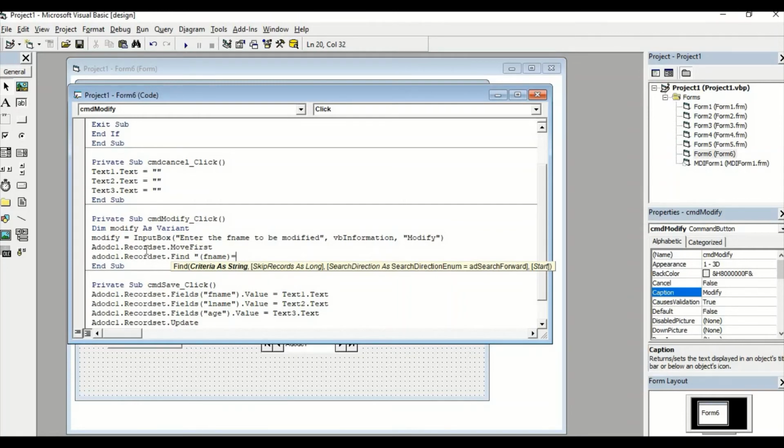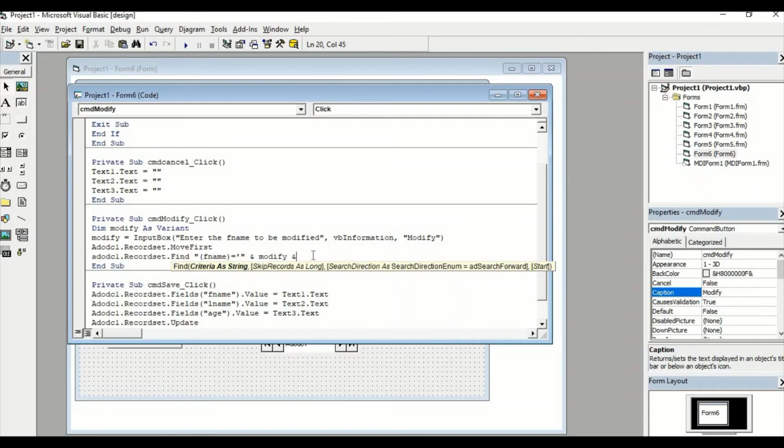Let me repeat this. I first write the semicolon, then double quote, I leave the space, I write ampersand, then I write modify. Modify is the name of the variable which is to contain the input given using input box. Like that, a space, then double quote, single quote, double quote.